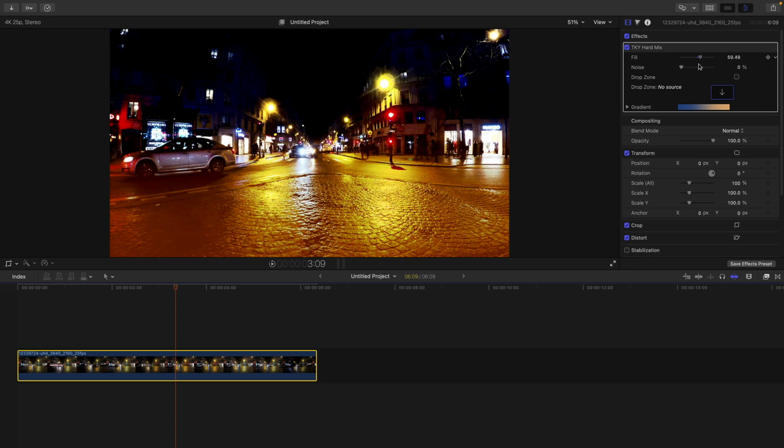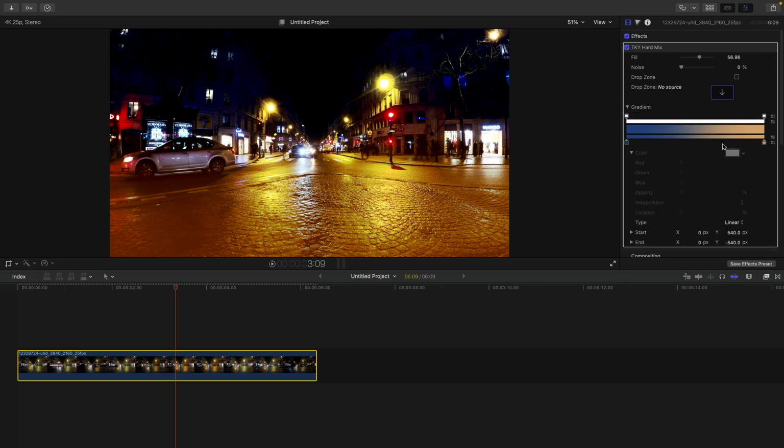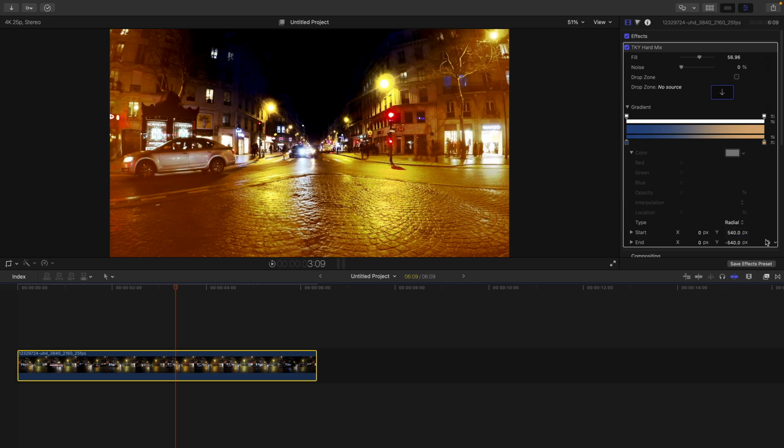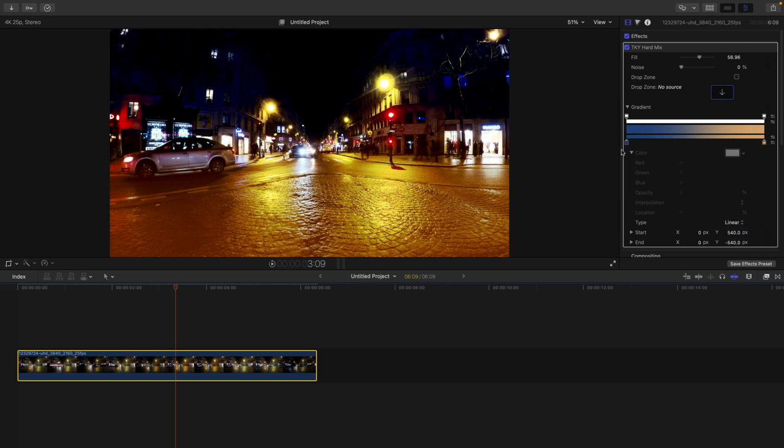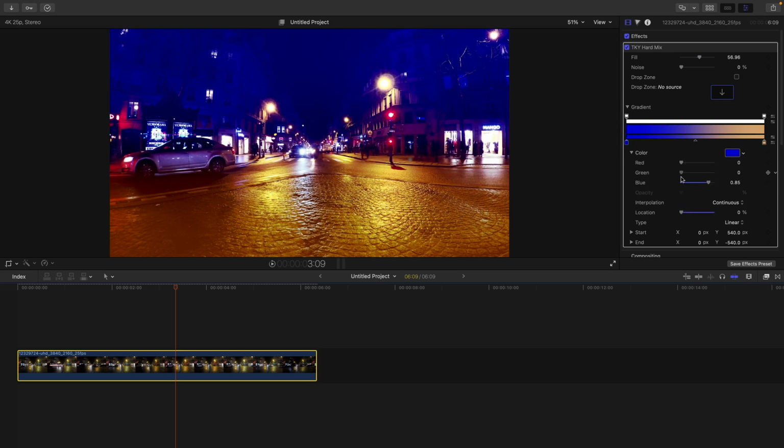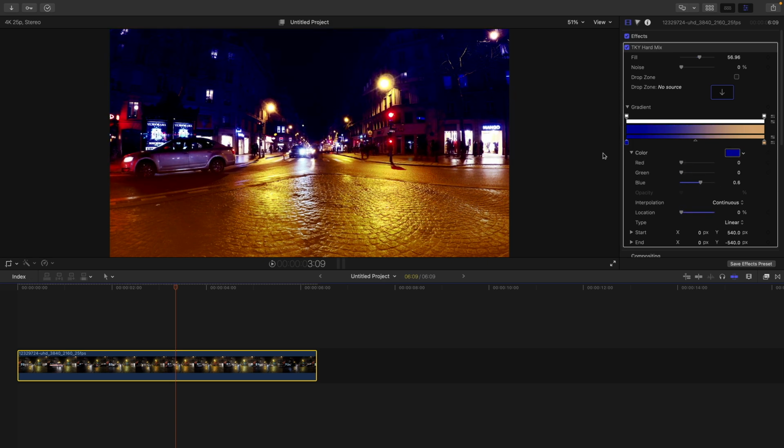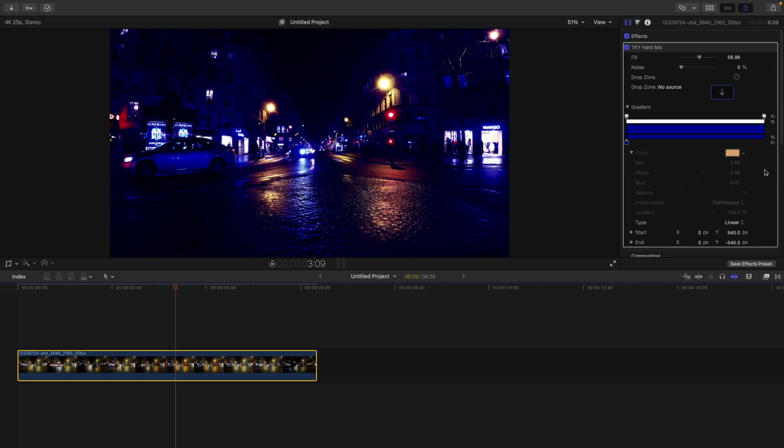So I'm going to stick it around 50% here. And as you see, we've got a gradient. We can open that up and we can do whatever we want with it. You know, we could make it radial if we preferred, or we could change any of these colors. So we could make this even more blue, maybe. So that's the basic setup. And obviously, if we just wanted this to be all blue, we could drag away one of those tags and just be left with a single tag, and it's colorizing it with that color.